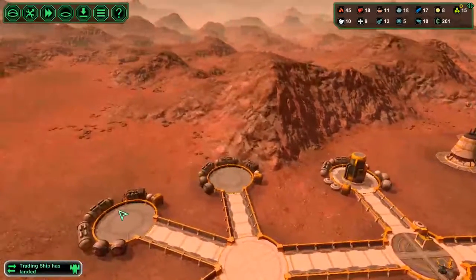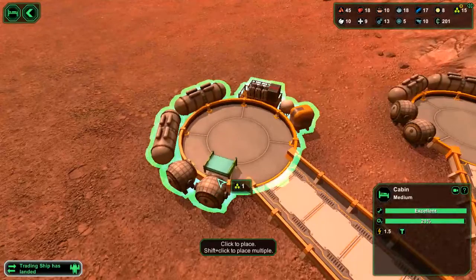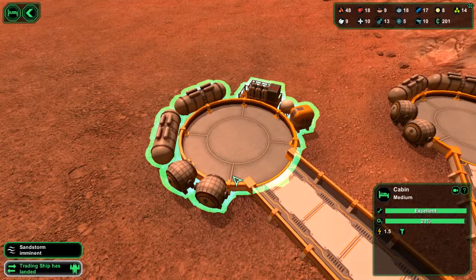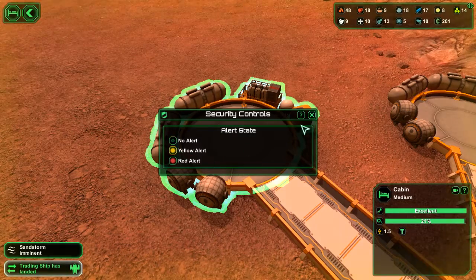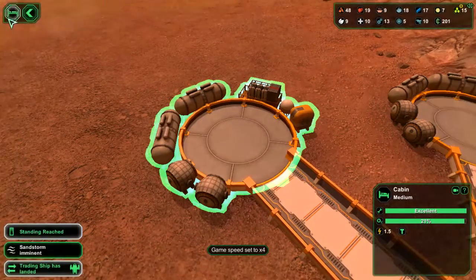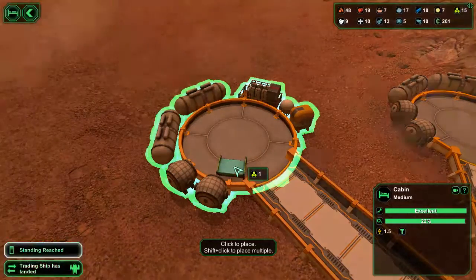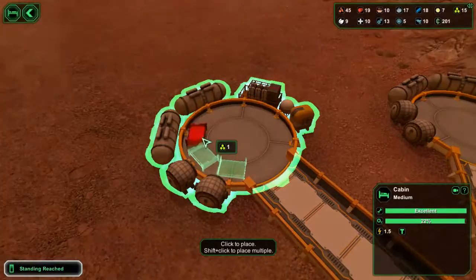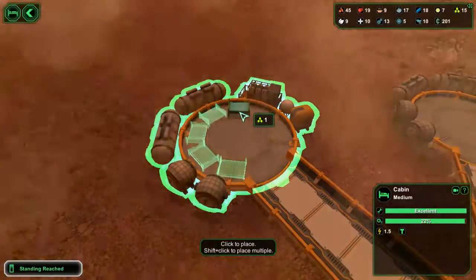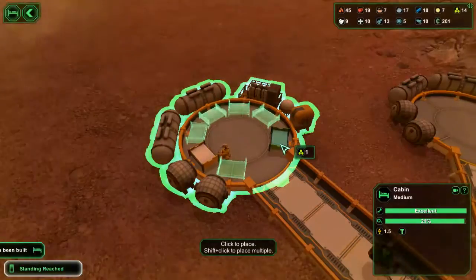I think what we're going to start out with today is getting more beds over here, and then we are going to take out our bunk room. Uh-oh. Sandstorm, sandstorm. We're going to get more beds in here, and then we're going to take out our bunk room, because I didn't like the way that was sort of screwy and crooked. And I'm hoping that once the bunk room is out, maybe we'll be able to put it in there right.